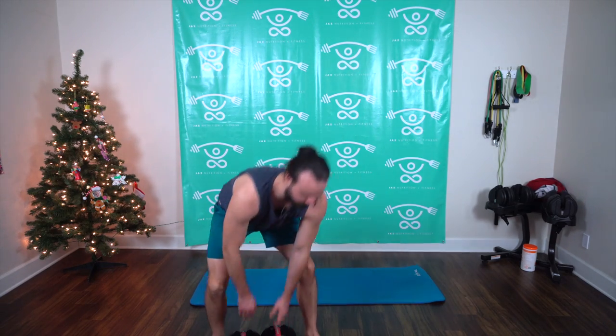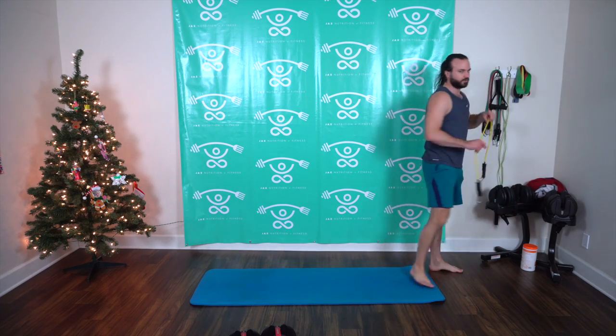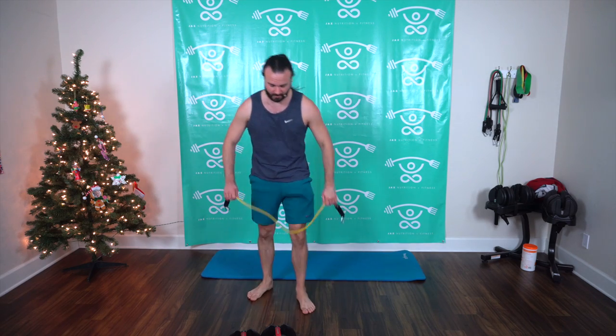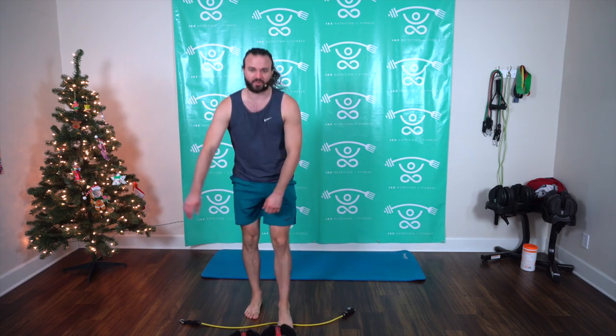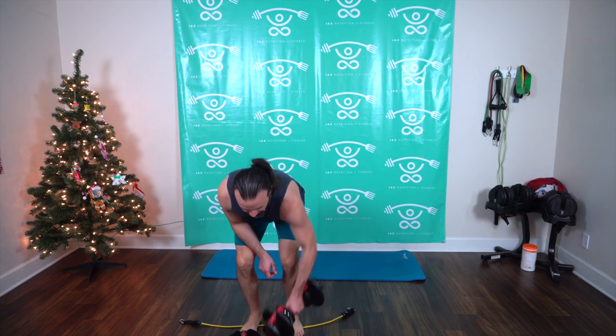Make sure you got two sets. You got those heavy ones, and I'm actually going to do the resistance band for the fly. If you got the resistance band for the fly, make sure the band's underneath your feet. Grab those heavy weights. Let's get those rows going.